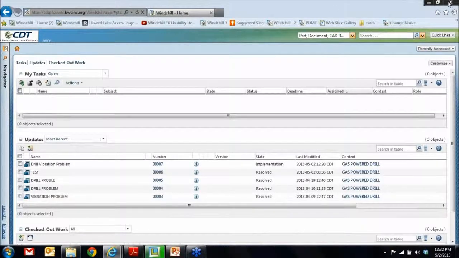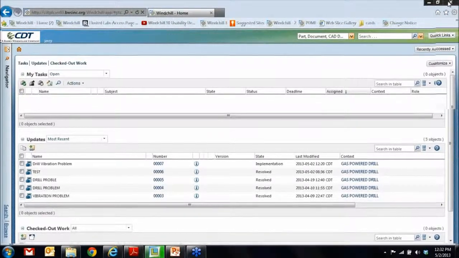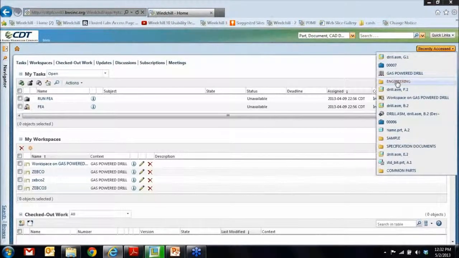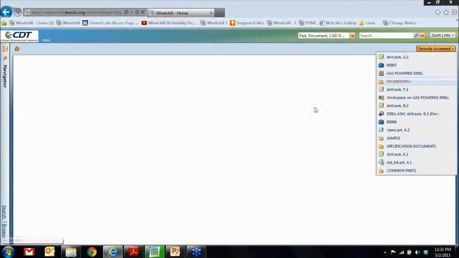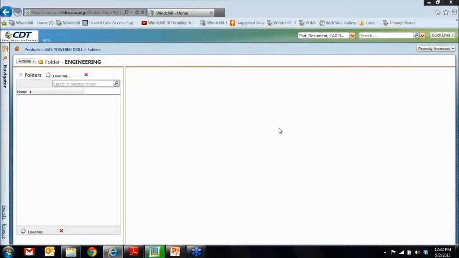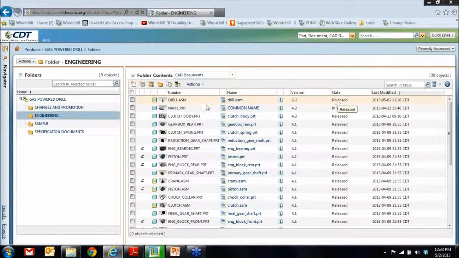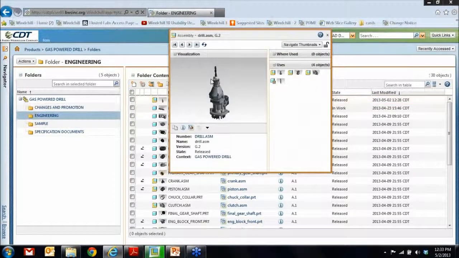Okay, if I log in as Tom and I go back to that particular assembly, you should see that it's G.2 and it is released. I can place my cursor here. I can see the smaller drill bit that's been changed.